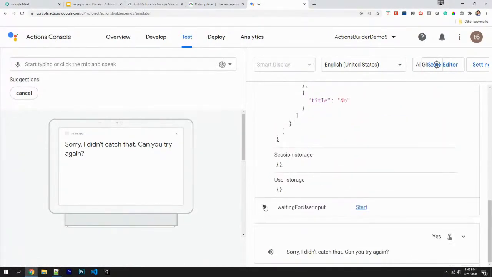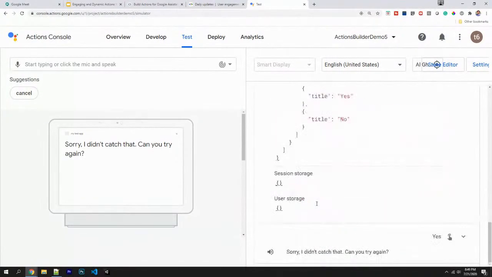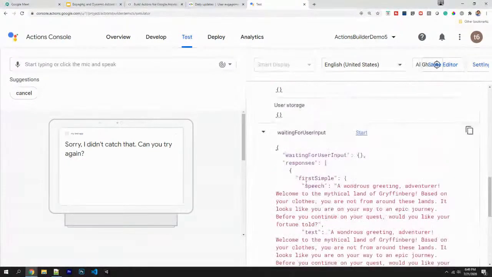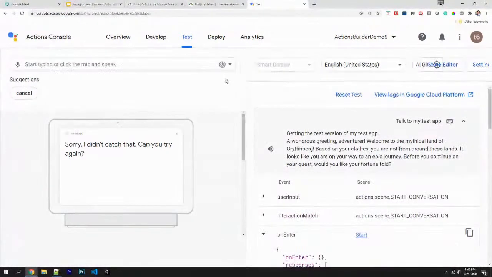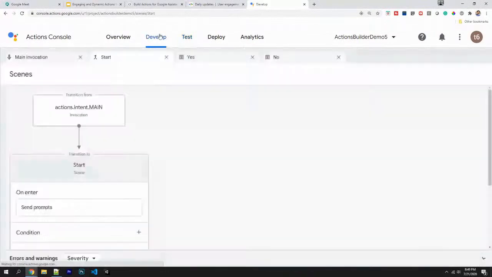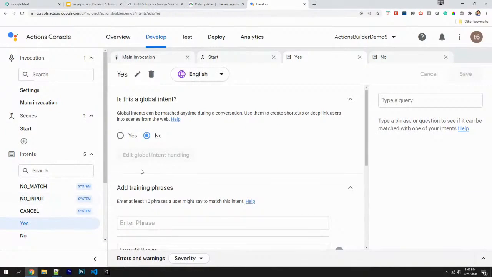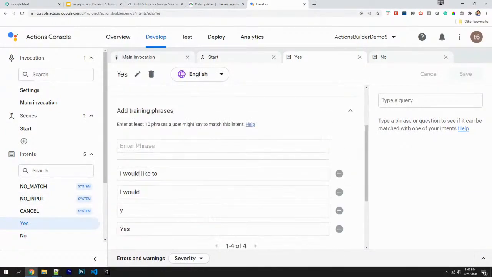And finally, we wait for the user's input. The user says yes or no. And then either the intent matching is not happening or we've not trained it much. So we might have to train it a little more. That's something you need to keep in mind while working with conversational actions.